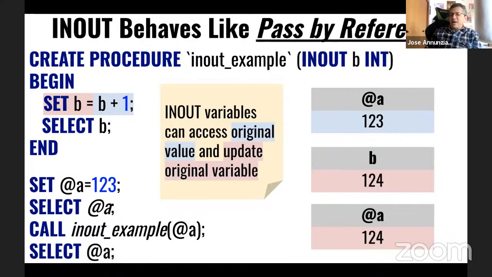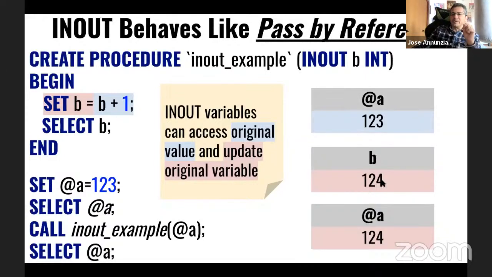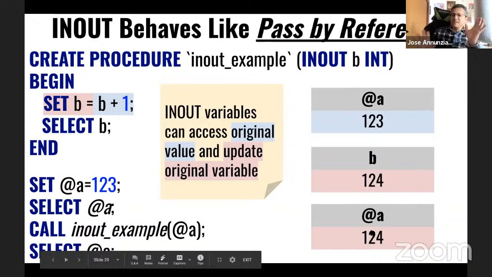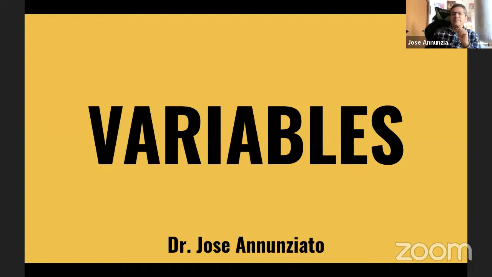is in-out. So in-out behaves just like pass by reference. And pass by reference is that if I pass you A, I'm not passing the value 1, 2, 3. Instead, B here is bound to the reference of A, right? So that when I change B here, I am changing the original A, okay? So that if I increment it, right, from 1, 2, 3, I'm changing it to 1, 2, 4. Make sense? Those are the 3 types of parameters that I can pass in and what the behavior would be. All right, so let's look at variables.